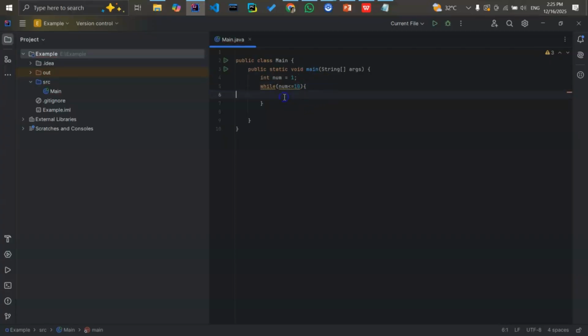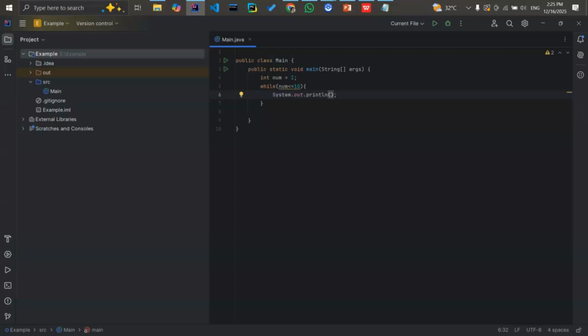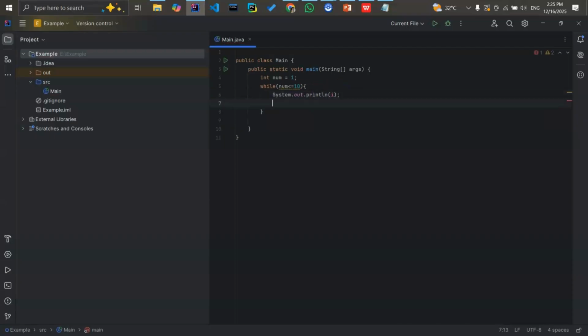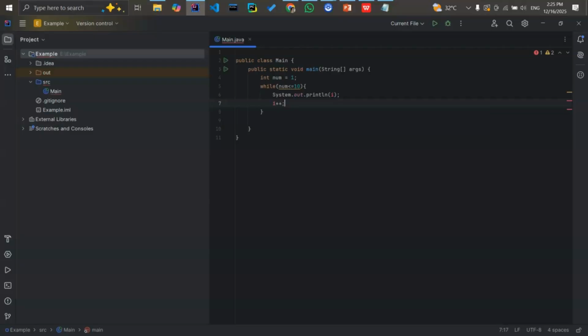And print, include the print statement, and after that you should increment it.